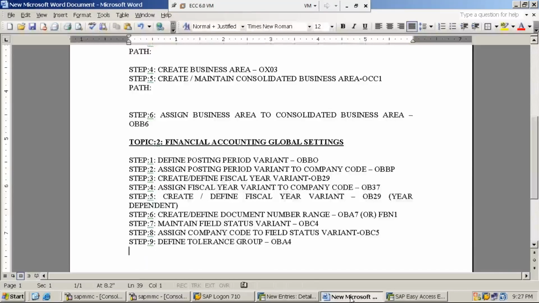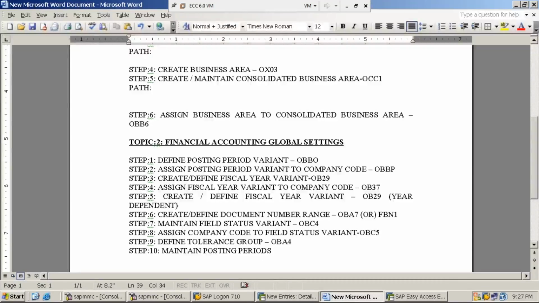Step number 10. Important, please keep a star mark for this. In real time, this is a very, very important step. Maintain posting periods. Yesterday we created the posting period variant as the first step, so now we are continuing with that.